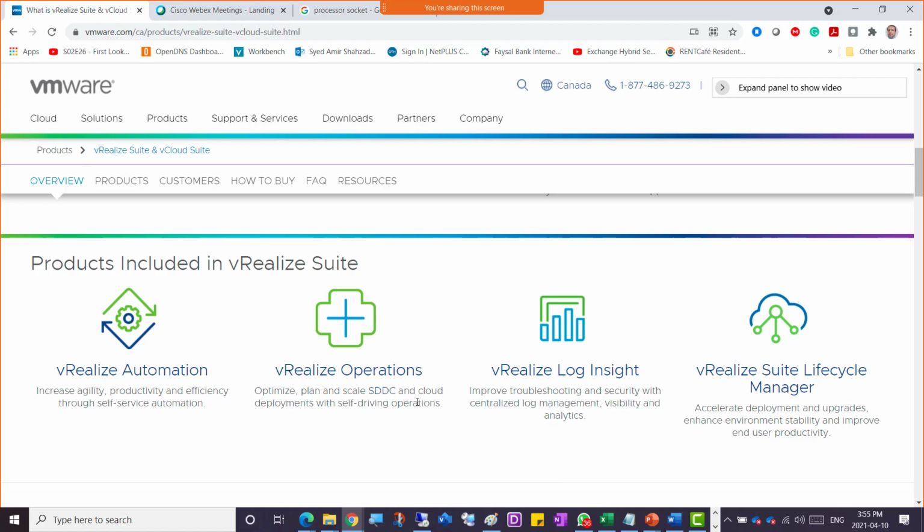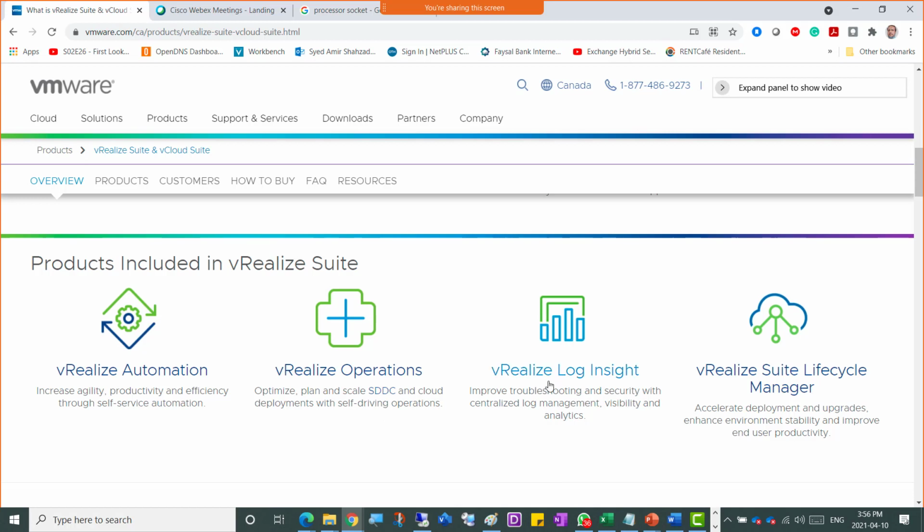A physical data center has servers, switches, networking equipment, fiber channel, and all of that is already converted into software. So SDDC operations means deploying virtual machines, deploying ESXi hypervisors, deploying switches, connecting with the distributed switch. You're doing all that with vRealize Operations.